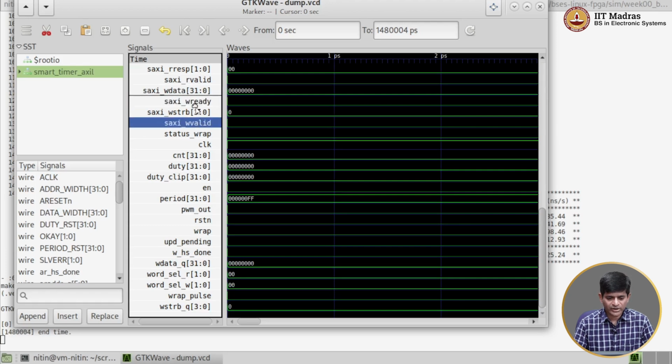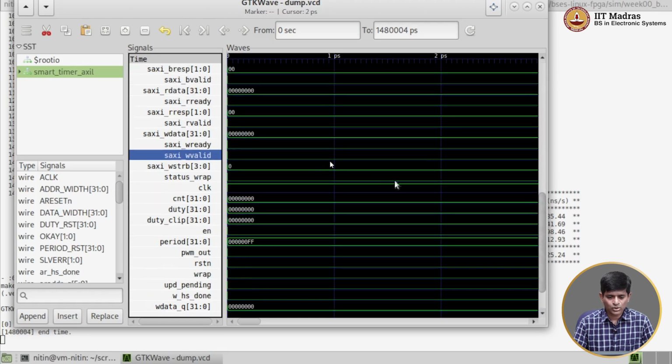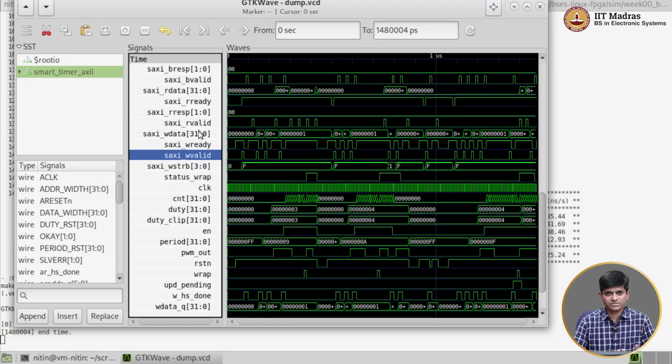Ideally I would have liked to group them together so that W data, W ready, W valid are all next to each other. R data, R valid and so on should be next to each other too. So some sort of organizing of the signals would have probably helped, but right now I just want to show the kind of waveform that gets generated.